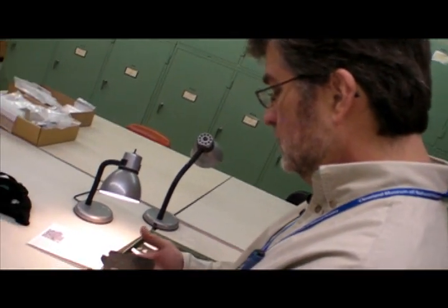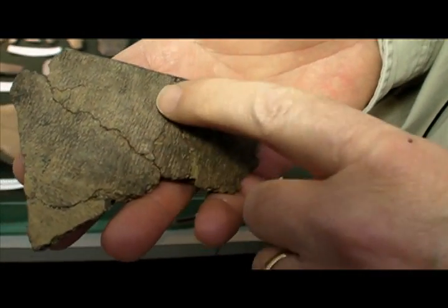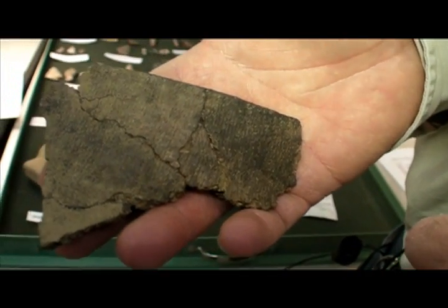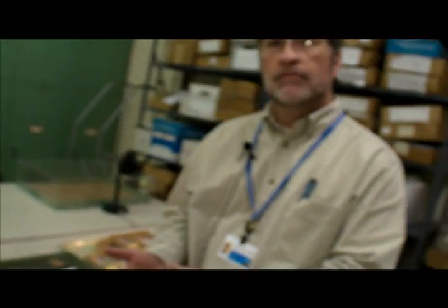These were deliberately put on there — for why, we don't know. There's some symbolism; they could have been an amulet used by a medicine person. They were made, used, and discarded in these pits. You also have others where they took cord and in the process of making pottery burned these patterns into it. These are called cord markings — very fine, parallel lines of finely twisted cordage made out of natural fibers, applied to the whole pot when the pot was wet before firing. What's interesting is these cord marks change over time — they get thicker to thinner — and we can actually almost date the pot based on the forms of these cord marks. It's almost like fashion — it changes over time.